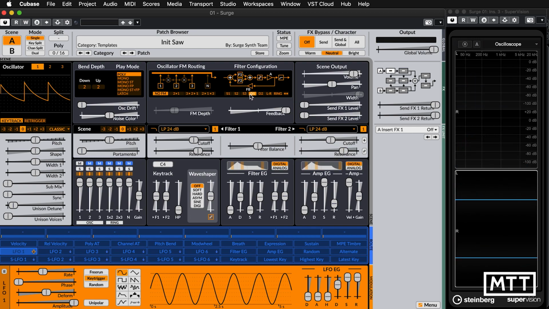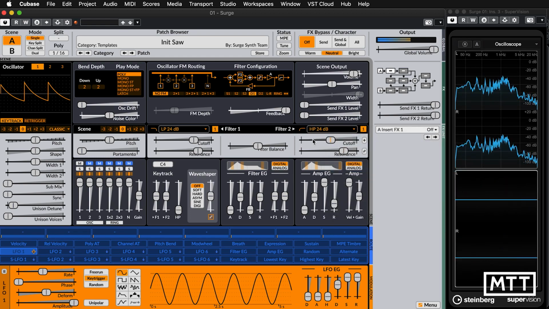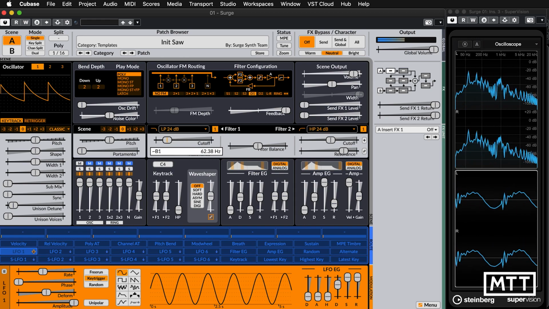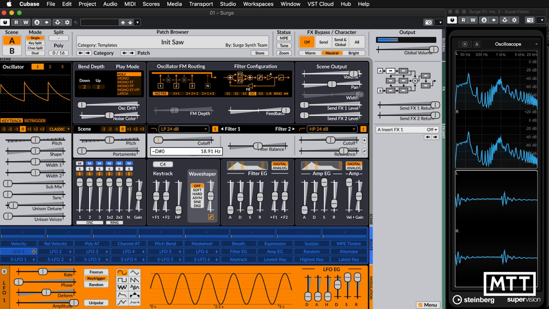But D1, okay, so in D1 they're effectively in parallel. So we can put maybe high pass in one. Let's just turn that resonance down. So you can hear, you're hearing the high pass there, and you're hearing that.